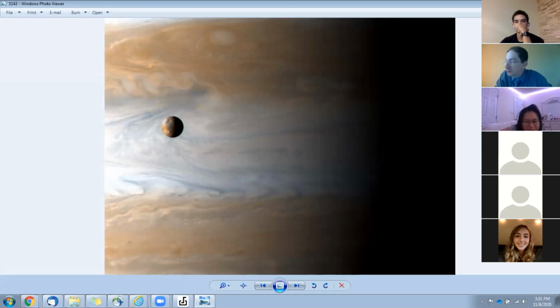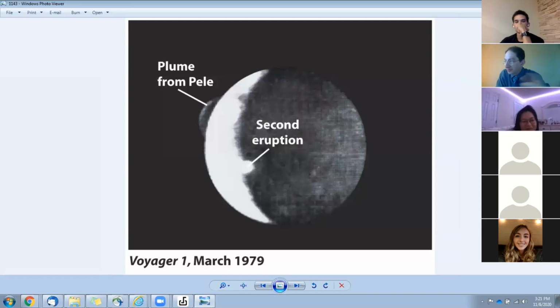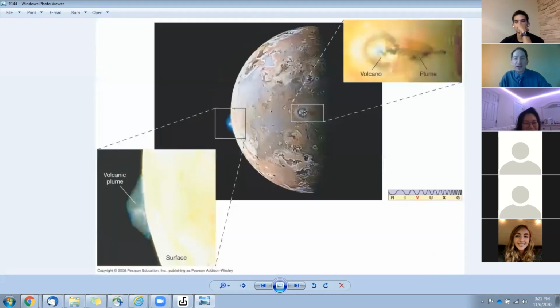And again, small world close to a very, very big world. I like this picture. It really kind of puts it in perspective. You've seen this picture before. We saw it in lesson 5 as I was doing a quick tour of the solar system. This is the first picture we ever took of Io, by Voyager 1. And to our surprise, there are 2 volcanic eruptions going on. Here's another picture taken with Cassini on its way to Saturn. This is the thing we put in orbit around Saturn, but it had to do a gravity assist, a slingshot around Jupiter, and took a few pictures, and again, more volcanic eruptions.